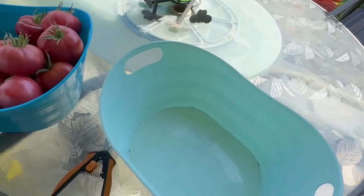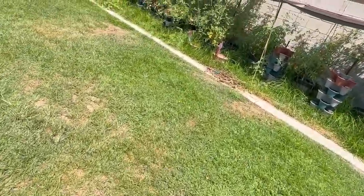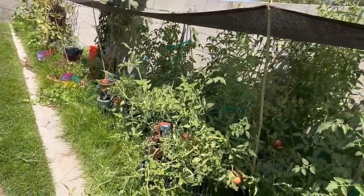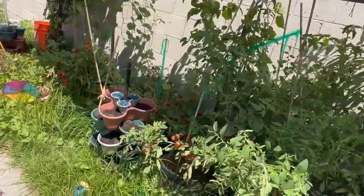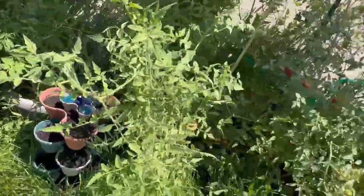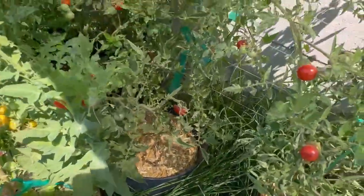Okay, here we go. Let's go. Actually, I may not need the clippers for this, but let's see how far we get. All right, let's start. I'm not gonna do the little pasty ones on the back side. I'll do those last. So then, let's see, so that's 1, 2, 3. So those three right there, we'll come back to those just because they're a different tomato than my others. Okay, so this one is a volunteer in the bucket, and I honestly have no idea what it is.